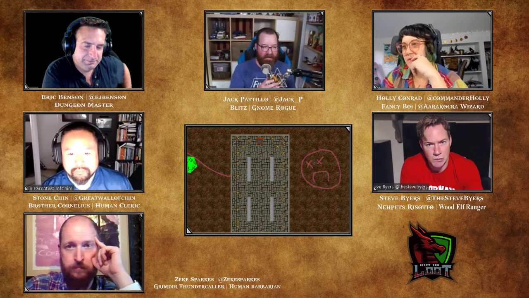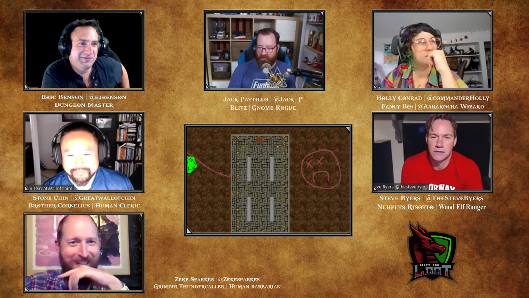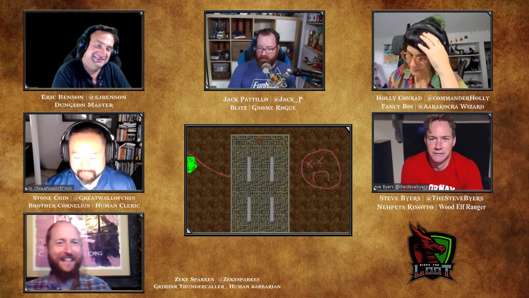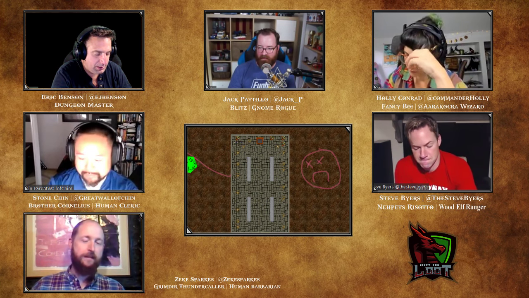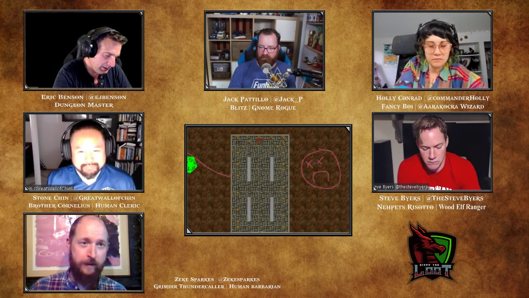Grimdar. Can I immediately rush Grimdar? You can, yeah. No, you can't move just yet. You're still at 0. Noted, though. Grimdar, you see Brother Cornelius run over, put his hands on Blitz's shoulder, and look up and stare at you. What do you want to do?